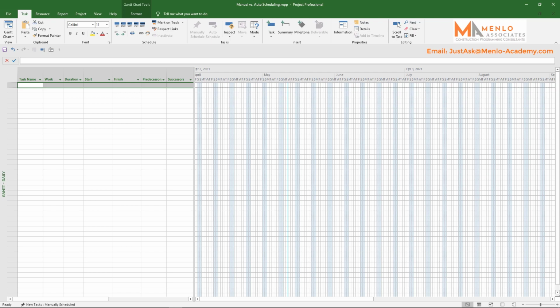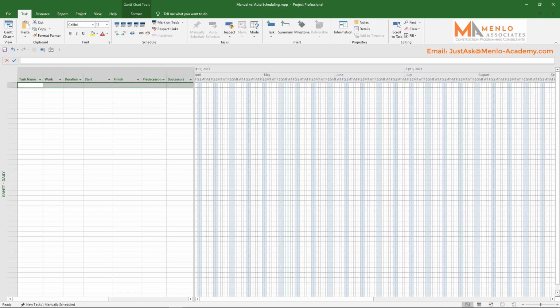Automatic scheduling, on the other hand, allows Microsoft Project to calculate the task start and end dates for you based on the information that you add to the program as you supply it. This information includes project start and finish dates, logic links between tasks, calendar selections, and the resources that we've assigned. Automatic scheduling is a much faster alternative to get your program up and running, and so knowing how to use and switch into this mode for new tasks can save you a lot of time.